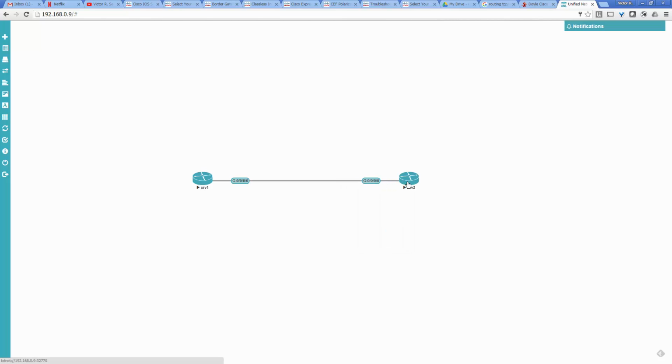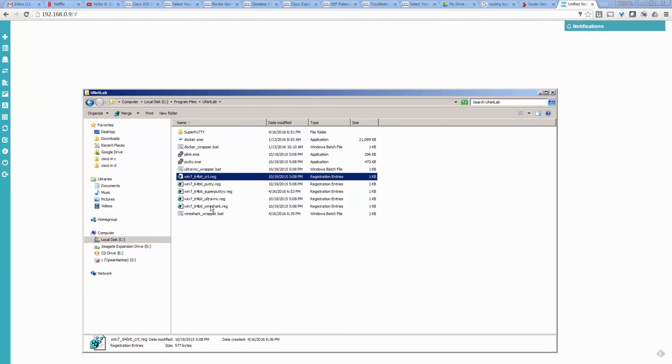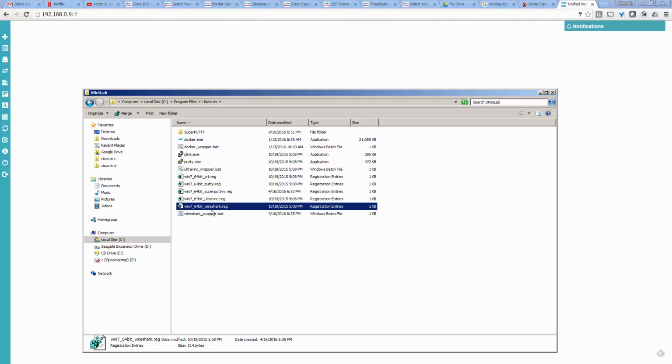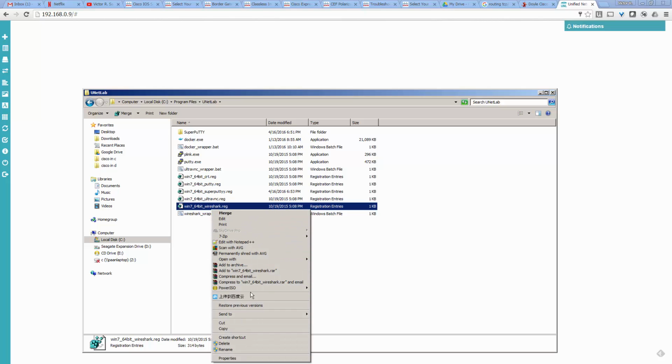You can right click on the node and do a capture. And I'm not sure if you need to. Yeah, you need to set this up in the same fashion that you did for SecureCRT. So there should be something under here on the Wireshark, and you gotta double click on the reg file. Make sure that it's set to the right path.